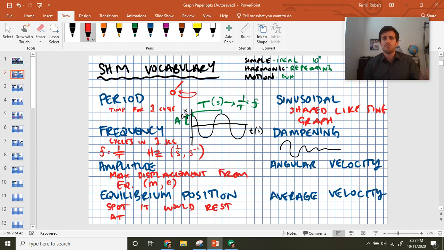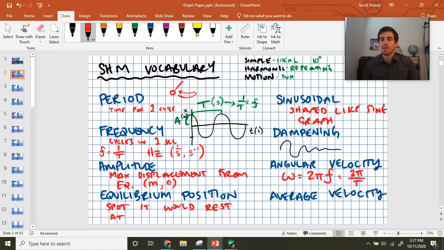I'm just going to give you a formula that you can use to find angular velocity if you're ever asked to. So the symbol for angular velocity is this Greek letter omega. It's a really curvy W type thing. And if you're trying to solve for it, it would either be 2 pi times the frequency, or the same thing, since we know that frequency is the inverse of period, it could just be 2 pi over period. So if you're asked to find the angular velocity, or you're given it and asked to find frequency or something, this is the equation that you would use. And we'll talk about angular velocity later in another unit.